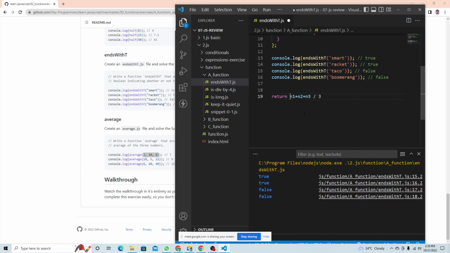But when you combine them in the parentheses, first it will add all of this together, because the bracket has first priority, and only then divide by 3. Whatever result you get, that is the average of those 3 numbers.